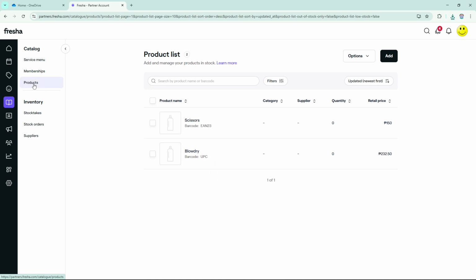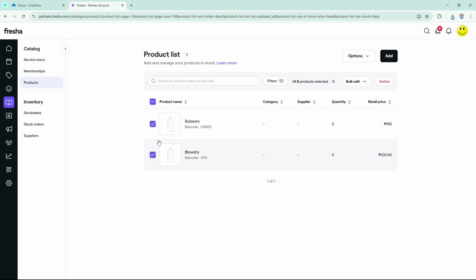With the list of your products in view, you'll notice checkboxes beside each product entry. These will allow you to select the products you wish to edit. Click the checkboxes next to the products you'd like to adjust. This is particularly useful if you're dealing with seasonal changes, promotional discounts, or any strategy that requires multiple updates at once.